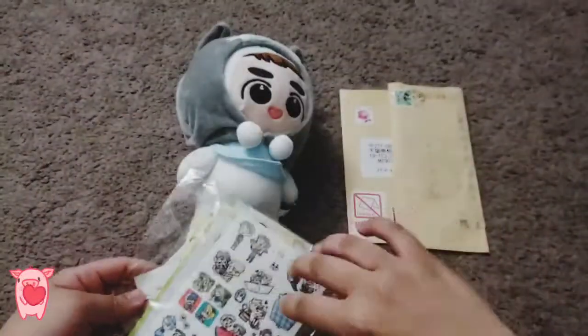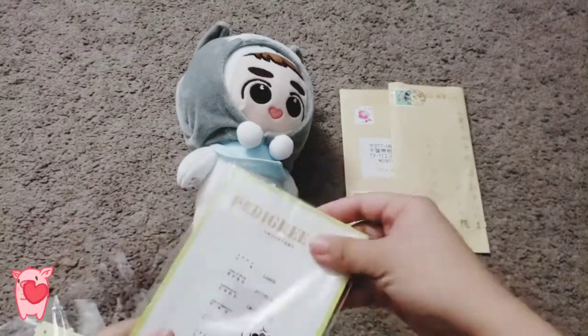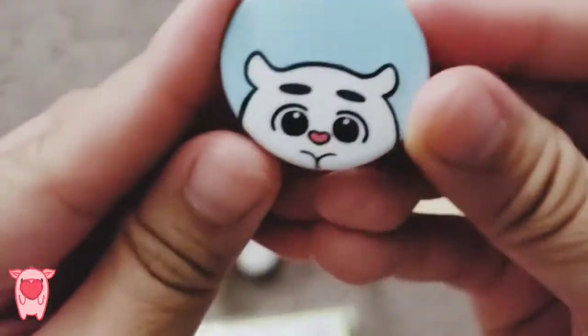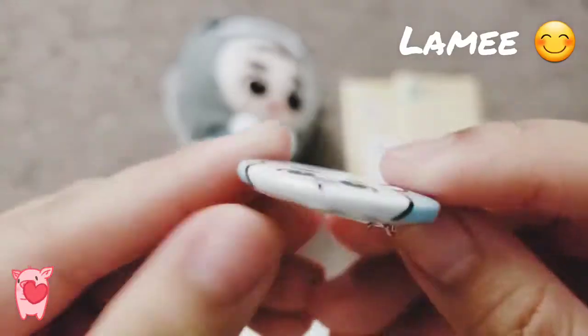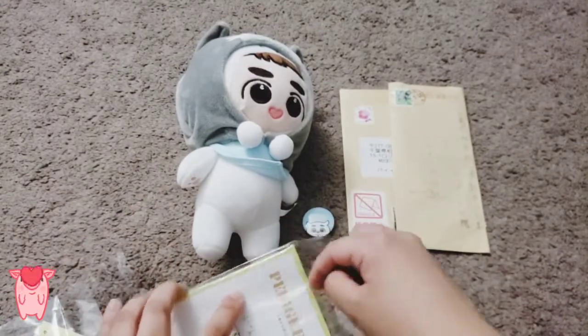These are the freebies she gave me. She gave me quite a lot of freebies because the mailing was late. So she gave me this. These are the stuff that came with it. So we have a Dyolamb sticker, or pin. I think that's like the smaller one, like a super small one, which I'm also thinking of purchasing.